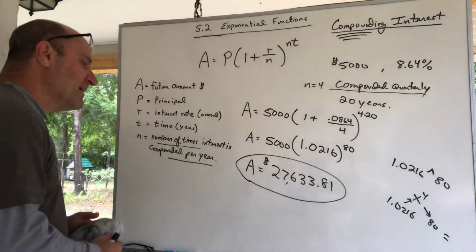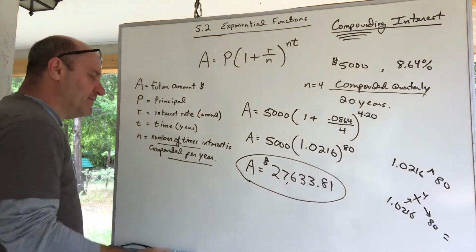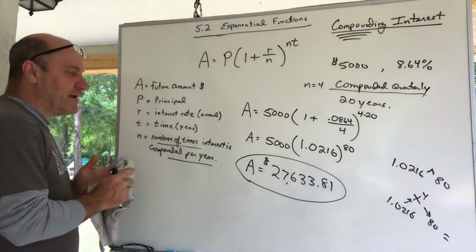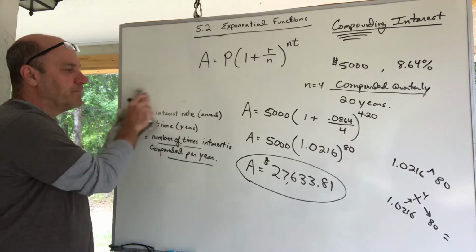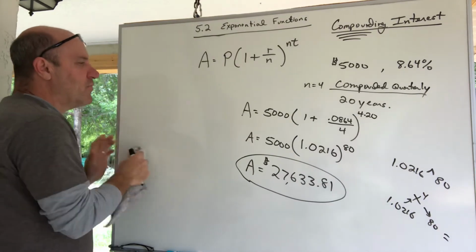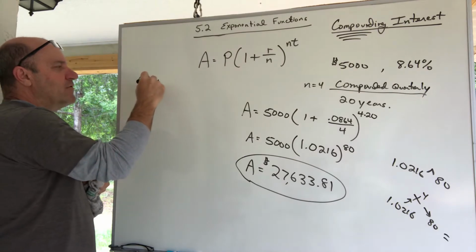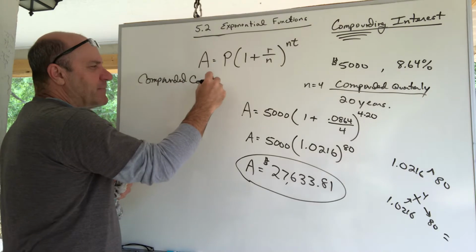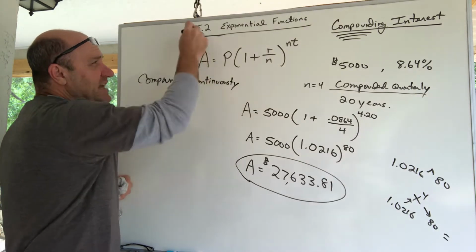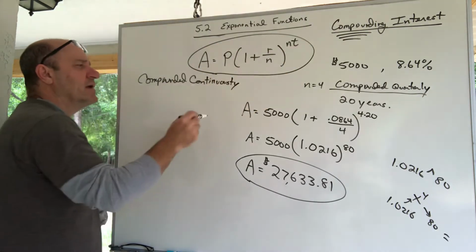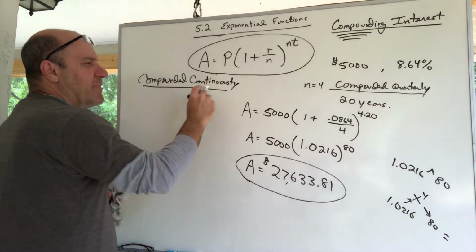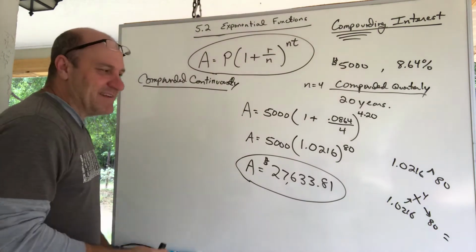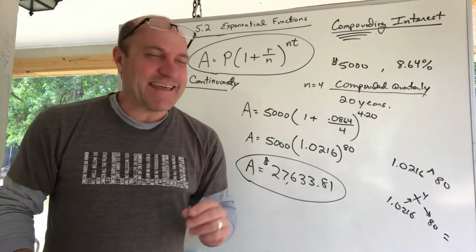You know, there's another phrase. I'm going to erase this. There are some cool problems where we do compounded continuously. I think these are a little later in the chapter, to tell you the truth. I think all the ones in section 5.2 use this formula. But while we're discussing this, compounded continuously.